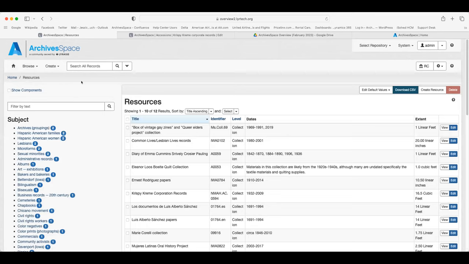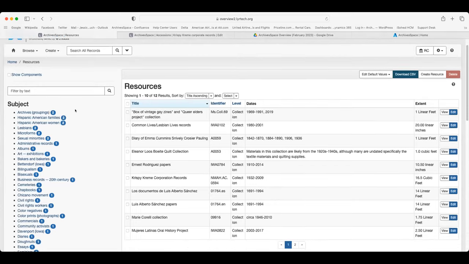Keep in mind, when you're browsing and searching within the staff user interface, you are searching only within the repository you are currently logged in to use. So if you only have access to one repository, you're only going to see the resource records available to you there. If you have access to all of the repositories, you're still only going to see the resource records for the repository you're in at the time. That is not true on the public user interface. In the public user interface, you're able to search across all repositories at one time. The only time you are searching for records and you may see results from other repositories on the staff user side is for shared record types like subject and agent headings. So here I'm seeing all of the resources available within this single repository.